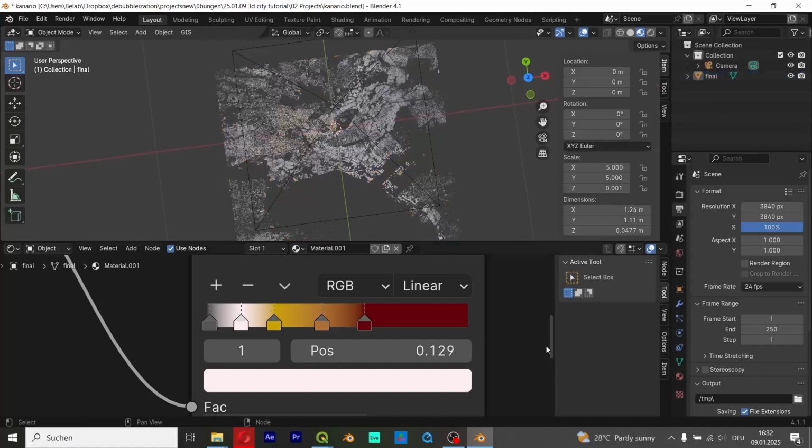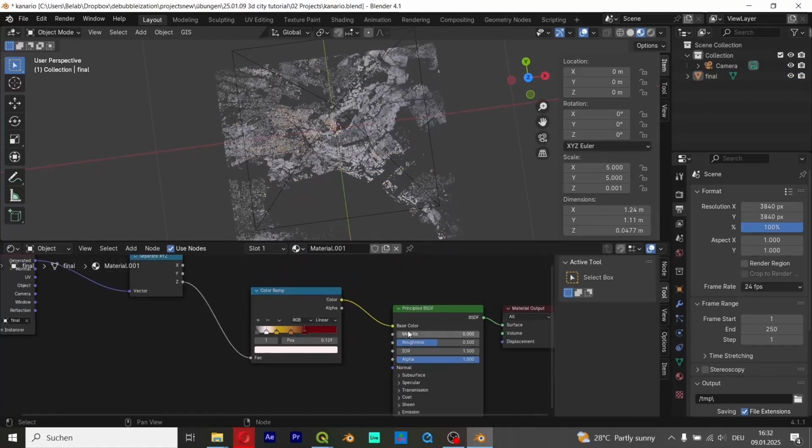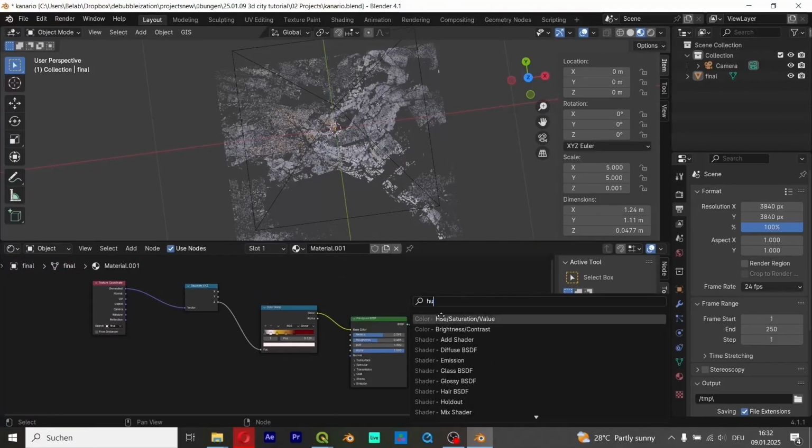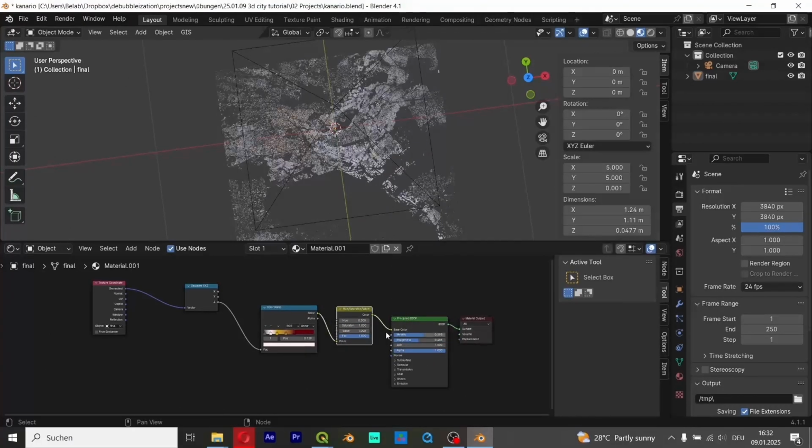Now we have it like that. We can actually also, something I like to do is put up the metallic a bit. It just gives it a bit of a better look. Good. Now also hue and saturation, which you put in between here. And just turn up the saturation. Would it look better? Not that much. Maybe just a bit. No.